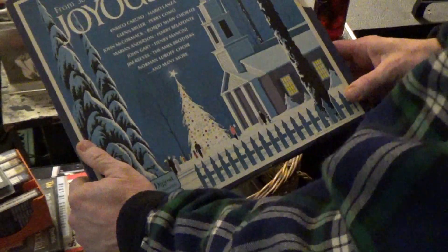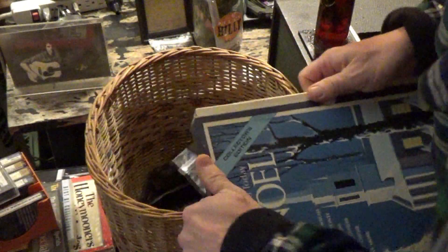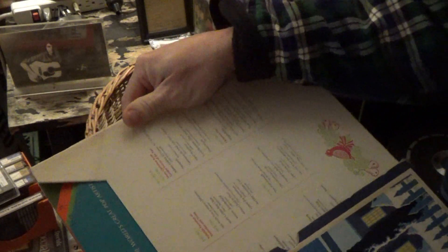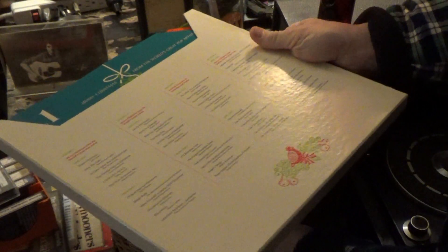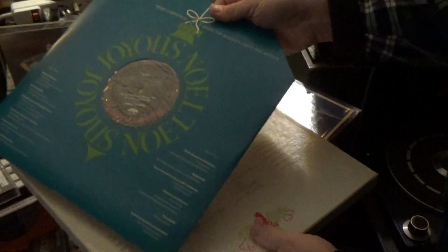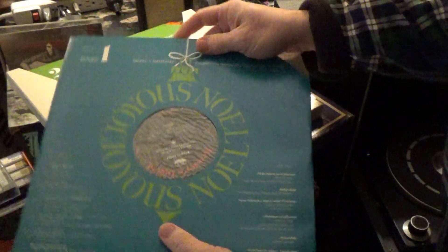So this is a collection — I'm putting all my Christmas records away because the holiday is done. That means we have to have no Christmas in our hearts anymore, be bitter and cold like the winter in Maine. That's why they take away all the eggnog — it makes too much happiness.